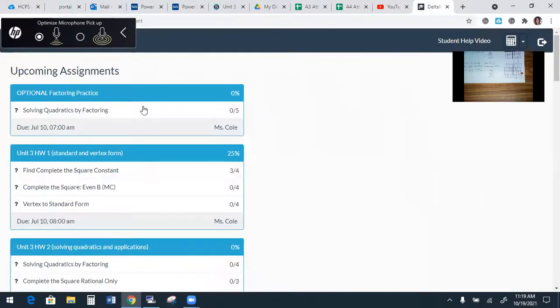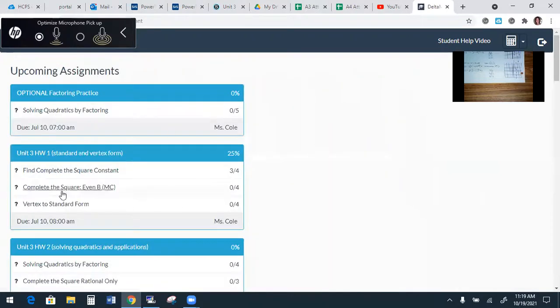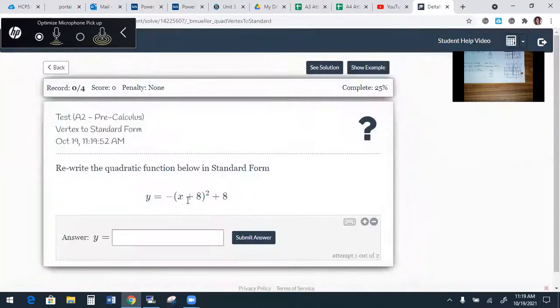Okay, let me go back. Then the second thing was complete the square. I made all these ones even, so you won't have any fractions here. But please get out a piece of paper and write it down. Don't try to do this in your head. But it's going to be exactly like I showed you on the paper. You'll have something squared equals a number, okay? And then the last one is the first thing we did. And again, you're going to need a piece of paper. Don't try to do it in your head. You're going to write x plus 8 twice, do FOIL, first, outside, inside, last, distribute it all together, and then get your answer. Okay.